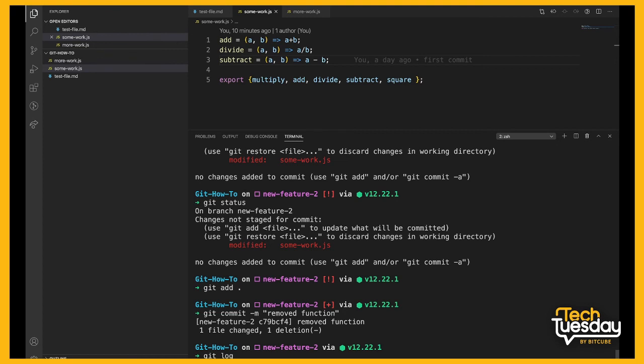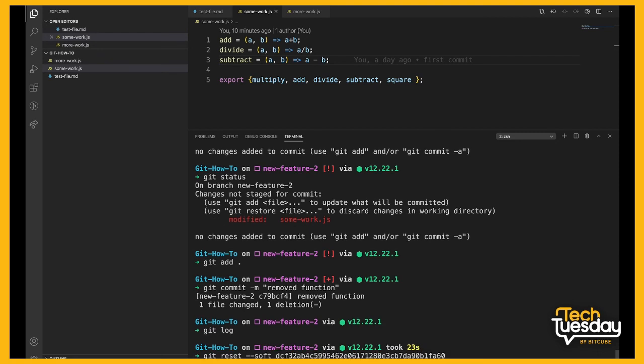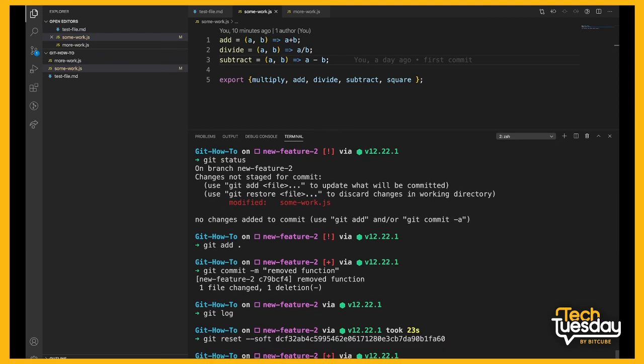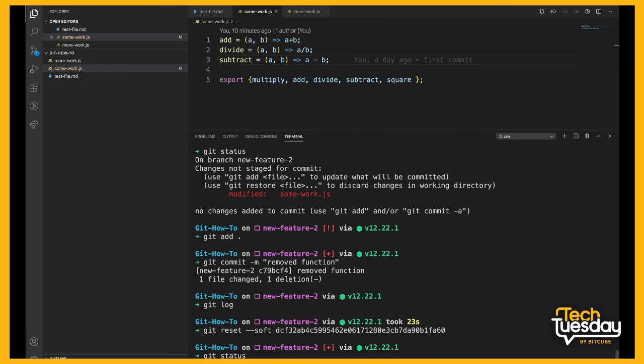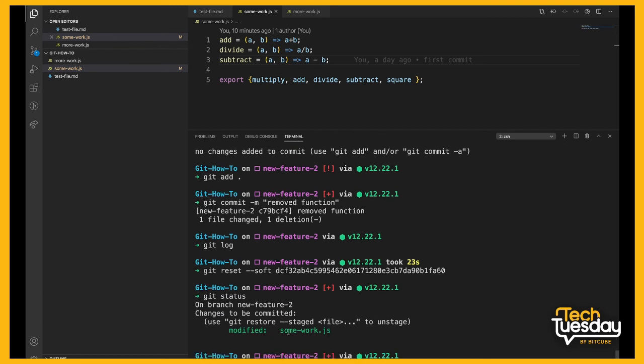Then we can go and say git reset soft and specify the commit we want to reset to. Now, when I go to git status, you will see that all the work that has been modified has been changed to the commit state. So you did not lose any of the files or the work that you did.